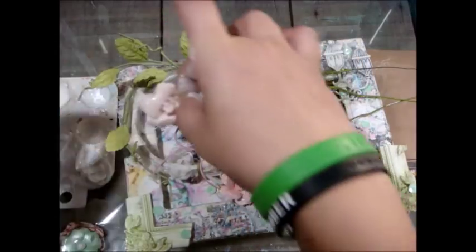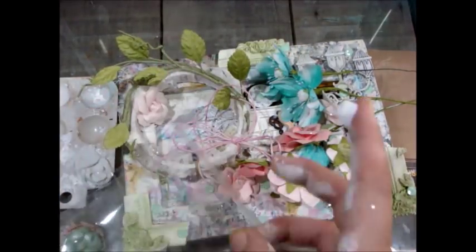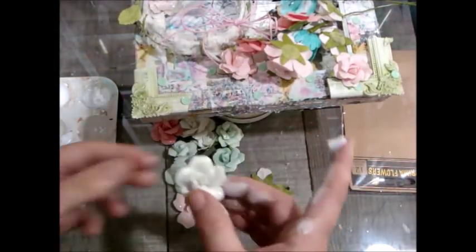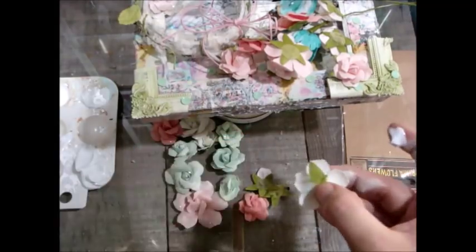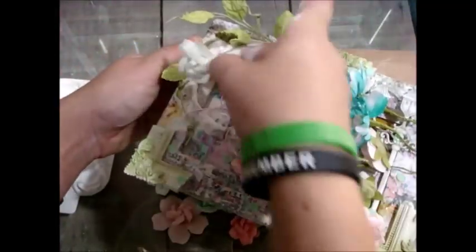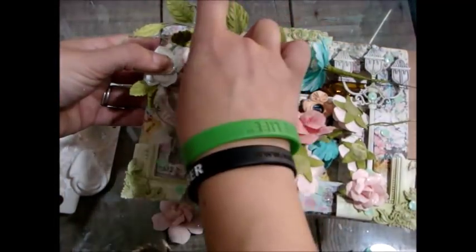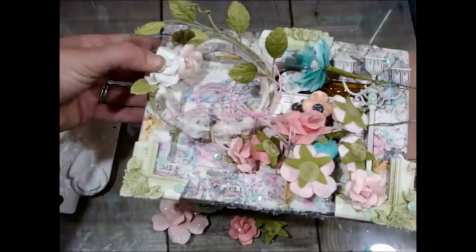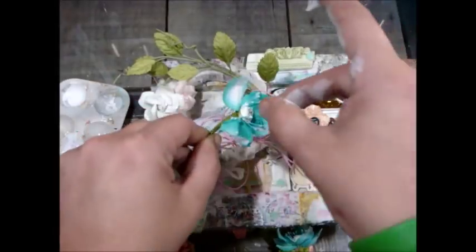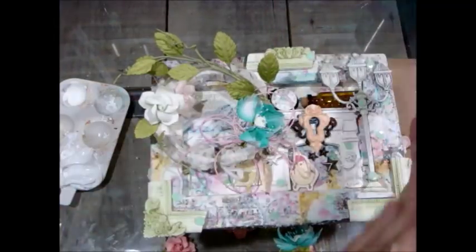They're so beautiful. So again, the supply list will be on the bottom in case anybody wants to get their hands on it. There may be some more out there somewhere, but they are just so beautiful. The shape of these flowers, I love them. And then I guess the bundled roses, besides vines. If we talk about vines, of course I'm going to pick the vines. So I'm just going around here and adding flowers, and I decided I wanted to use an odd number of those flowers. They say to work in odd numbers, so that's what I'm doing.